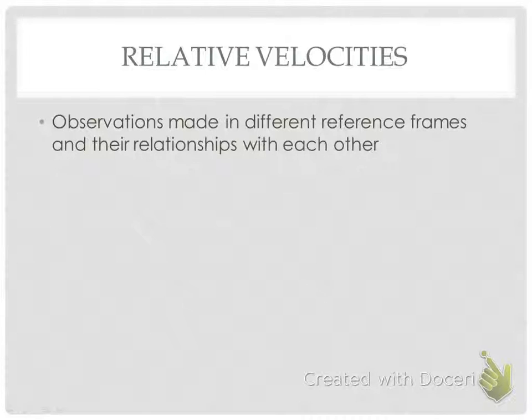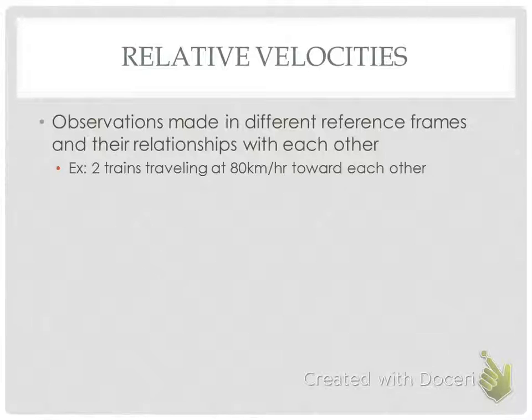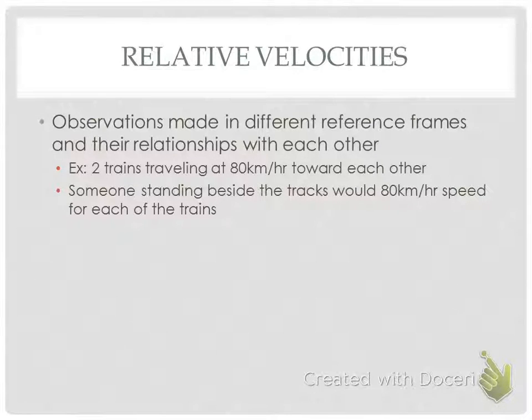Okay? So for example, if we've got two trains that are traveling 80 kilometers per hour toward each other. Okay, so visualize what's happening here. You don't necessarily have to write this part down. That's up to you, but let's just visualize what's happening here. And you happen to be standing beside the tracks. Okay, not on the tracks, hopefully, beside the tracks, and you can see these two trains. You standing still would be able to see that both of those are traveling at equal speeds. If you could calculate in your brain or visualize 80 kilometers per hour, you should be able to see that they're each traveling with their own individual velocities, and they happen to be at the same speed toward each other. Can you visualize that?